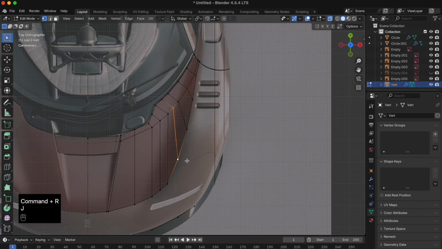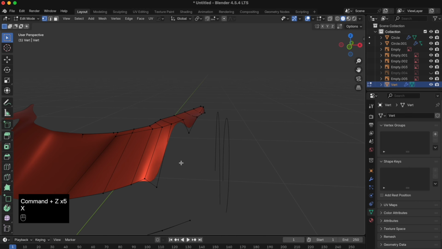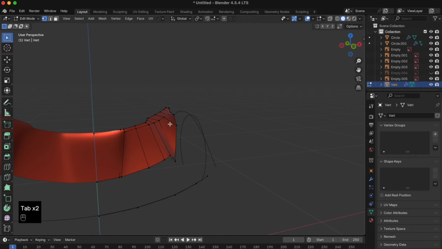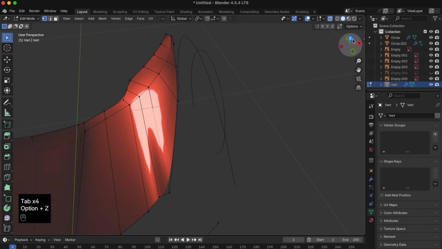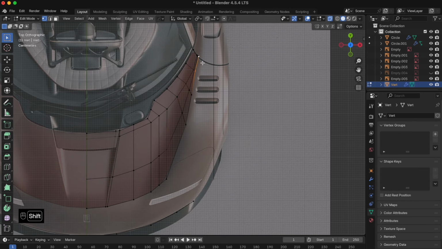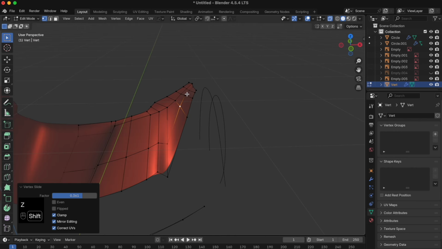Wonder if we need to add a loop right there. Probably don't need to, if I'm being completely honest. That would probably just overcomplicate it. So we can dissolve that vertex if we wanted to. Now we know this area flows rather well. So here's what I'm thinking. It's kind of like adding another loop cut inside there while I carry these vertices out, carry this one out as well, and adjust these vertices also. Can adjust those ones as well because I'm just looking at the shadow of the design and you can see inside there, that's really where the design is indented in a very nice way.